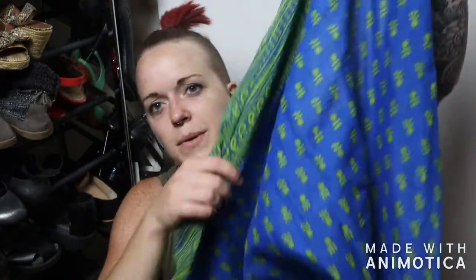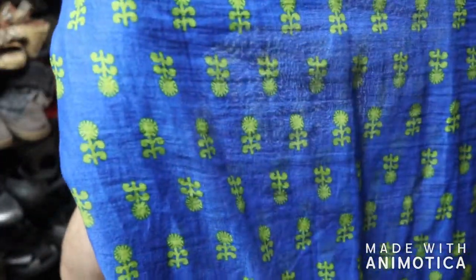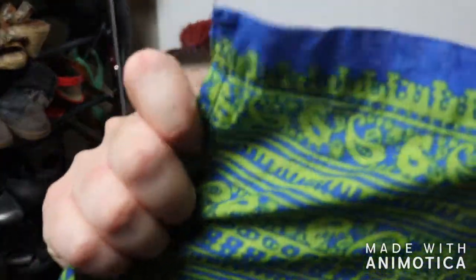All right, next. I really like the print on this one. I don't remember who this is, but let's just appreciate that for a minute. The bright color. It's Charter Club. The bright green has paisley on it and it's super lightweight. It's actually kind of like a, oh my gosh, all of these words are escaping. It's not a kimono. Maybe it's kind of like a kimono. No.